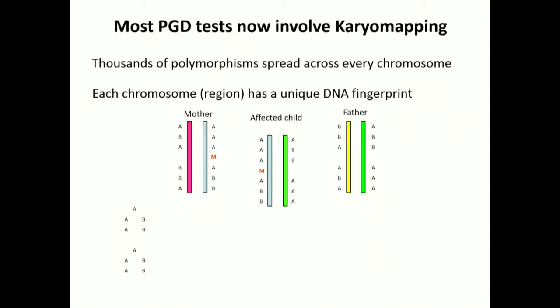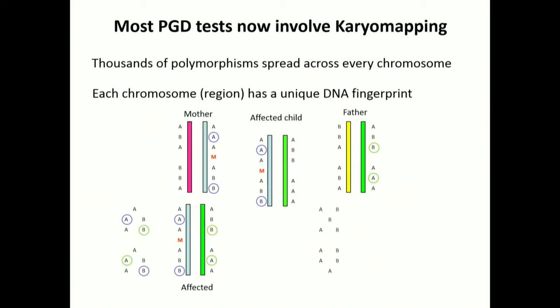And of course, what we're really looking for is indications of particular parental haplotypes. So for example, a B at this third position and an A at the penultimate position is only seen on the father's green chromosome, so that chromosome must be there. The A at the second position, B at the last position, only seen on the mother's blue chromosome, so that must be there, and since that one was in the mother and the affected child, that must be the one carrying the mutation. Obviously, for this audience, the concept of good old-fashioned linkage analysis is all very nice and familiar.